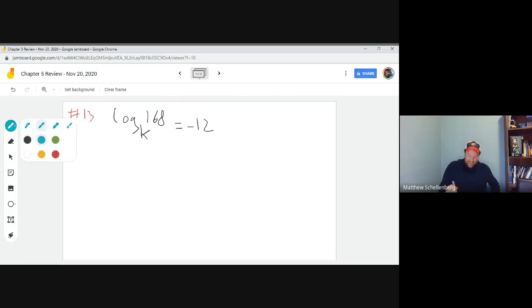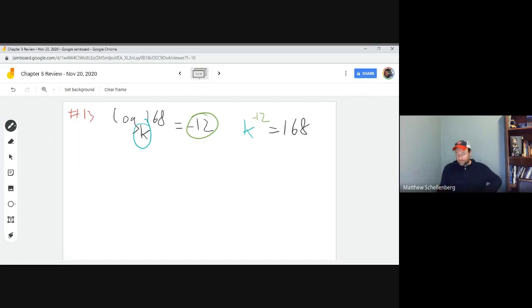That's way easier. So just remember the base is always the base, and the exponent is always what we isolated, what we solved for, because the point of logarithms is to isolate the variable to get it by itself. So the variable, the exponent is, so let me circle this here. The exponent is going to be this right here. So this is minus 12, and it equals the leftover part. And that's it. That's done. Because they just asked for the rewriting. There was nothing to solve.